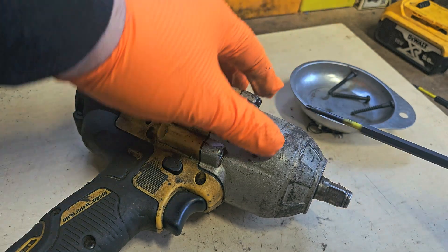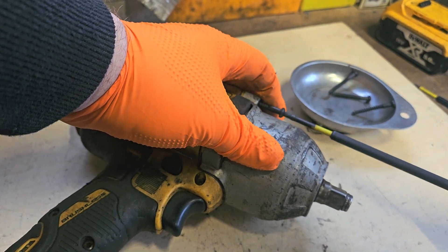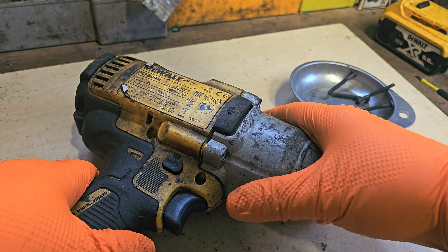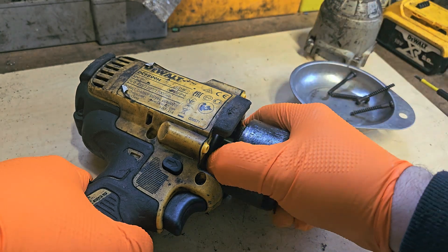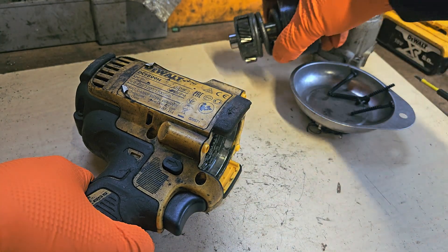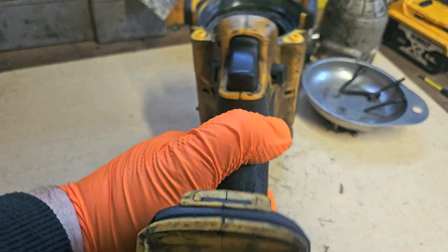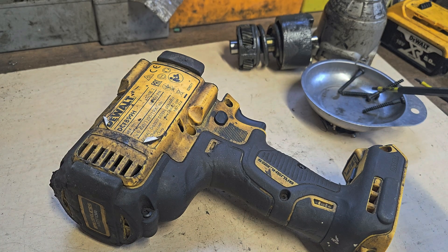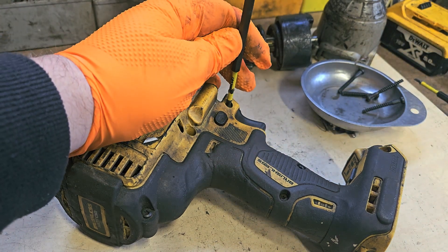I'm not going to ignore the parts that are still working - I'm going to service everything and clean everything to a degree. But first of all we're doing the full teardown here, we're just going to get everything apart. The screws at the front are T20, so I already changed the bit to a T15 for the side one.